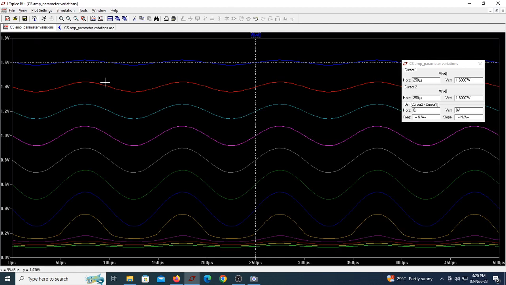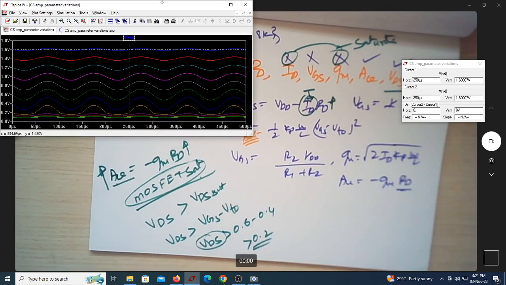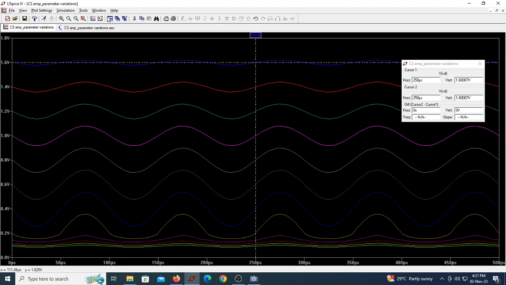Can you see this gain keeps increasing from this to this, this to this? Can you see the peak to peak keeps increasing, and the maximum peak to peak is for this blue, whereas for this yellow you are not having a proper waveform, because for this it is around 0.2, it has to vary. When it is below 0.2, MOSFET is not in saturation. So can we just predict what is the value of RD for each of these?